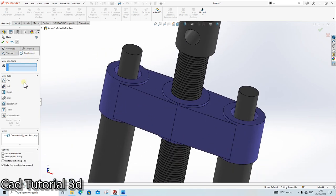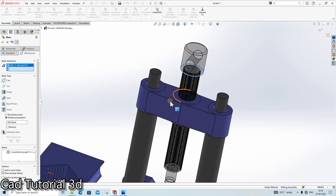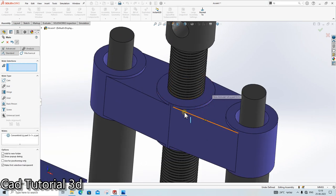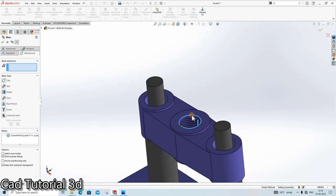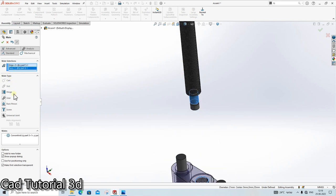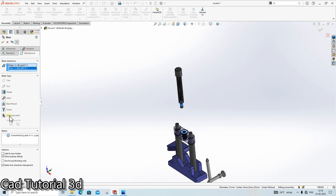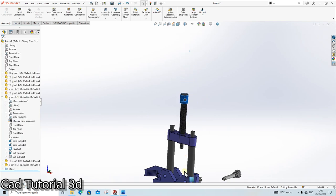We will go in the mechanical mate, screw mate, distance per revolution, suppose 200 mm. Select this circle and this circle. Okay, I am dragging this out. Select this circle and this circle. Done. Okay. Please select the mate in the mechanical mate, screw type mate. Distance is 200 mm. Click on OK. And if you rotate it, then it will adjust.